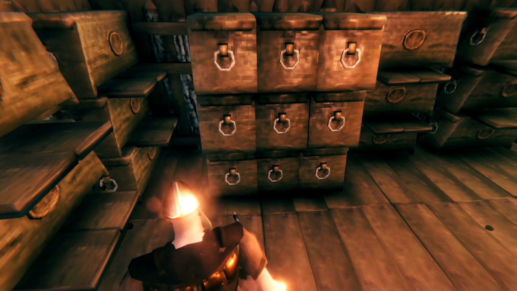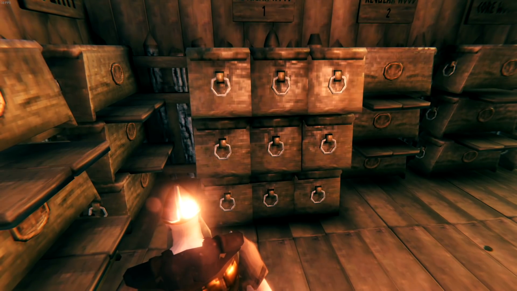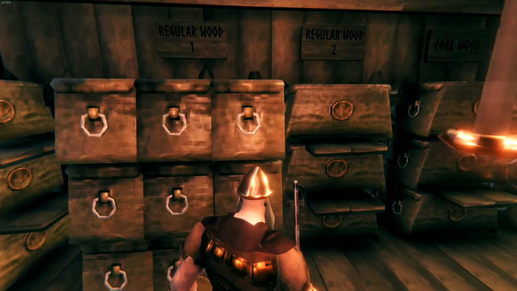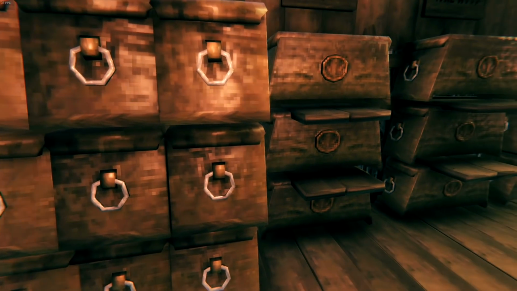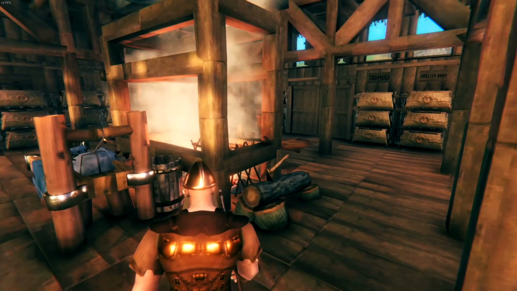So all of these chests are accessible. It's the same system of the half floor on top of each of these, and you're able to stack 9 in an area where previously you could only stack 3. So a lot more room here for storage. Eventually we're going to convert all of this over to that system.